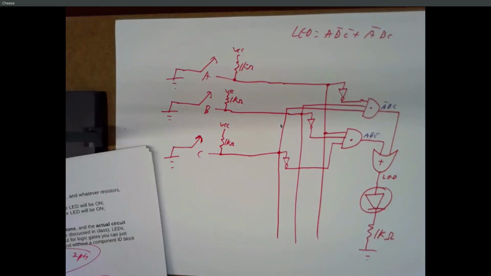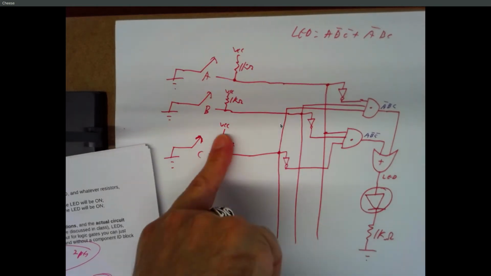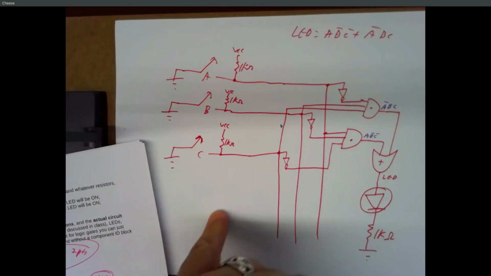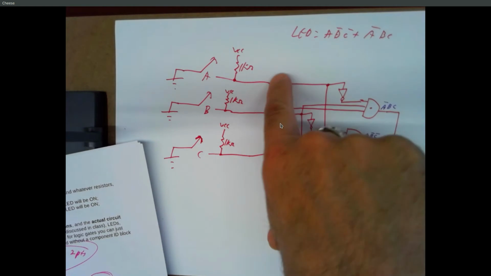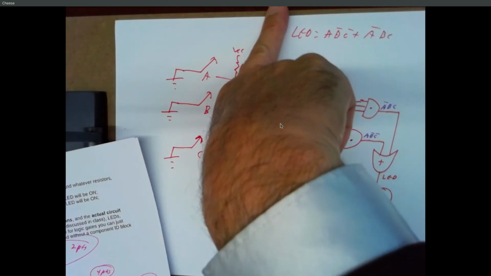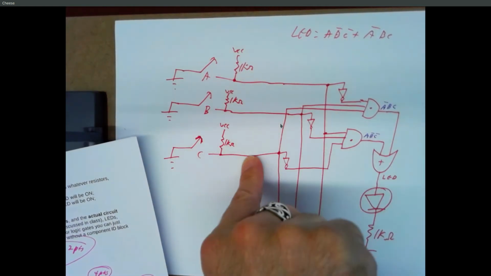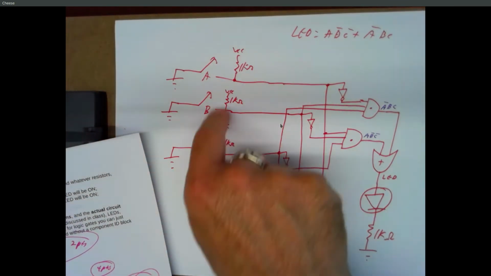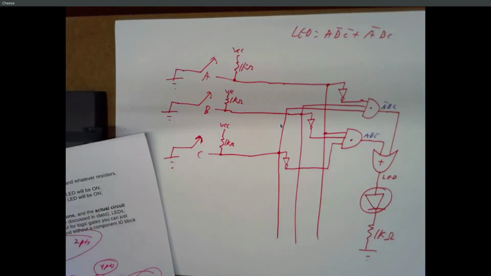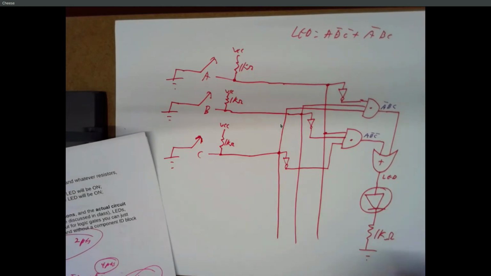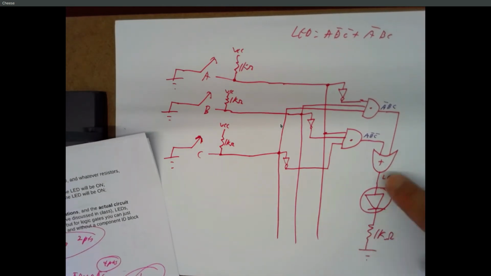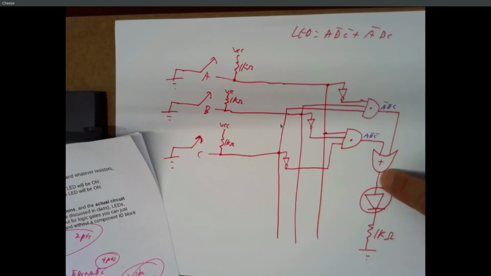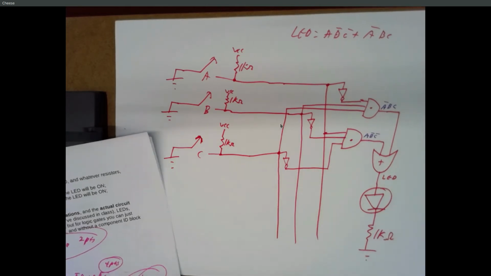So switches are tricky, right? There's some people who connected all three of these together and then put one resistor going to 5 volts. If you connect these together, A, B, and C are forced to take on the same value. They're shorted together. So you need separate resistors on each one. LED should go in this direction, should have a 1K resistor either here or there, but somewhere in series with the LED, and then connect it to ground.